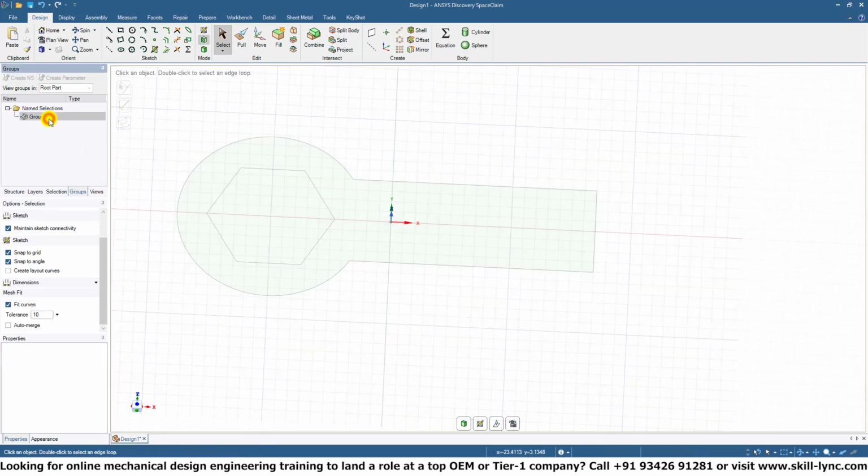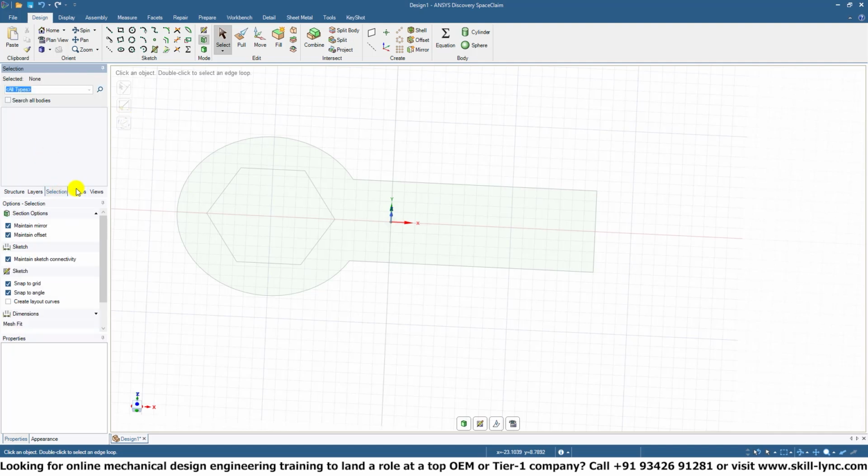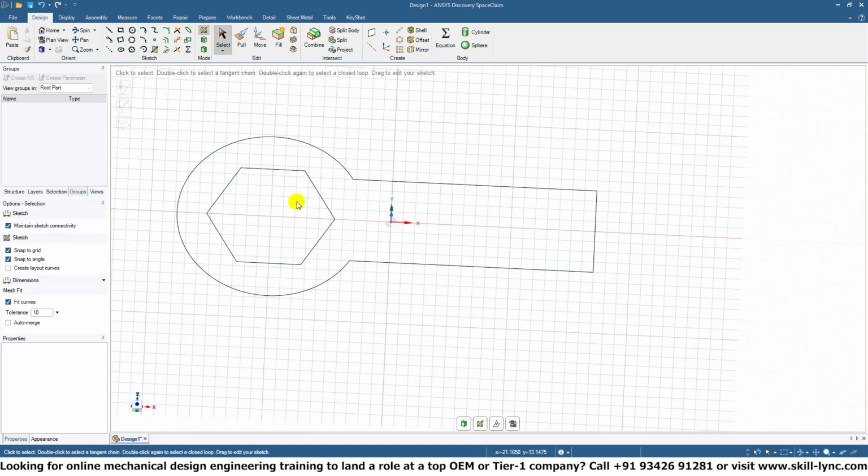Let's give that selection. Active parts. Great. So let's go back into sketch.